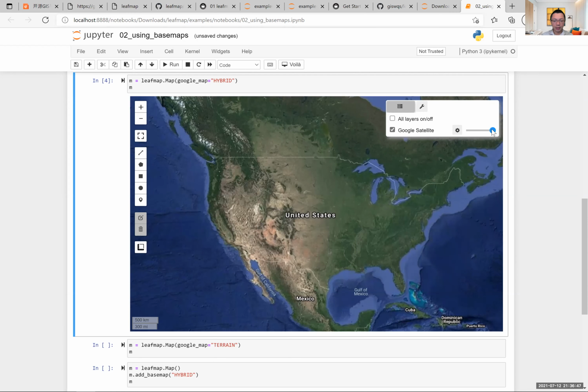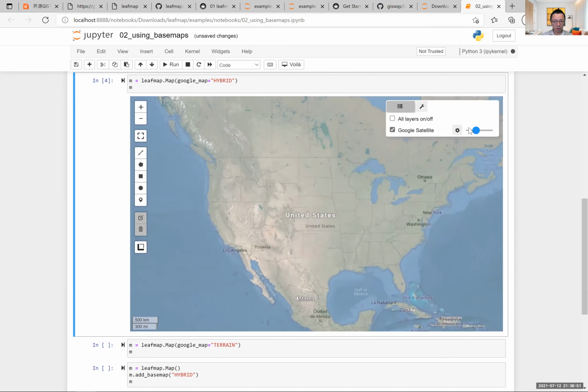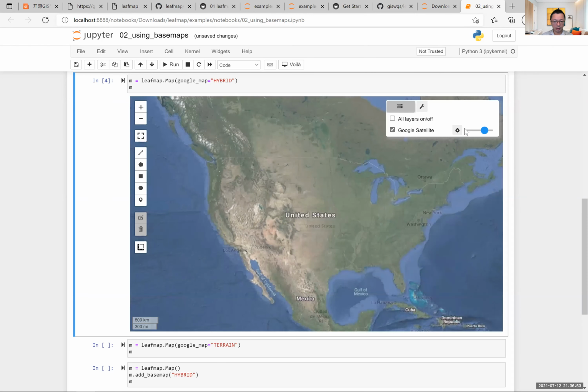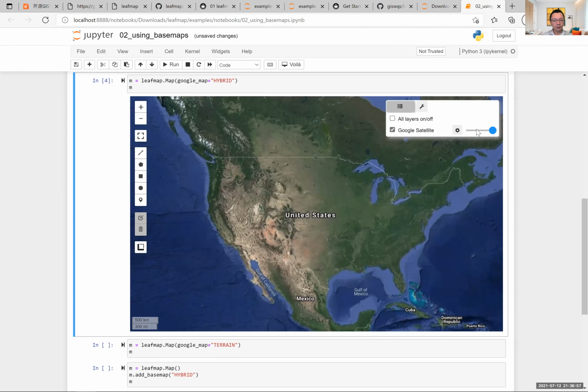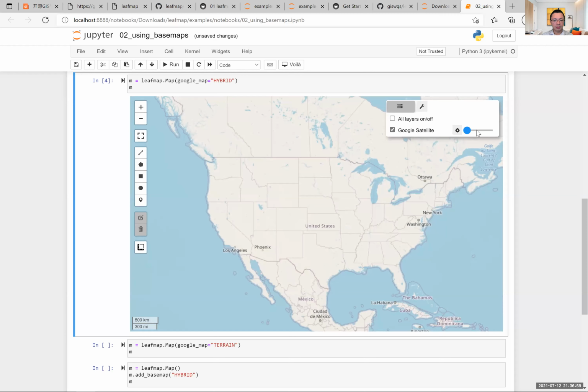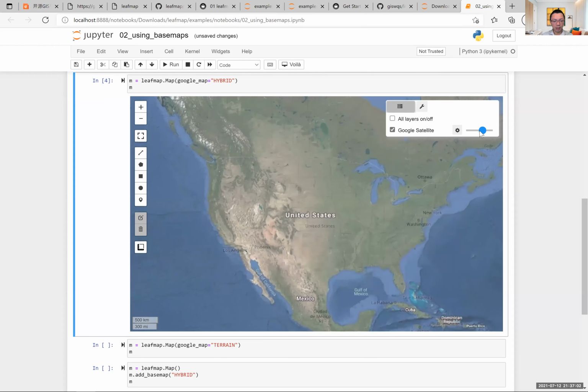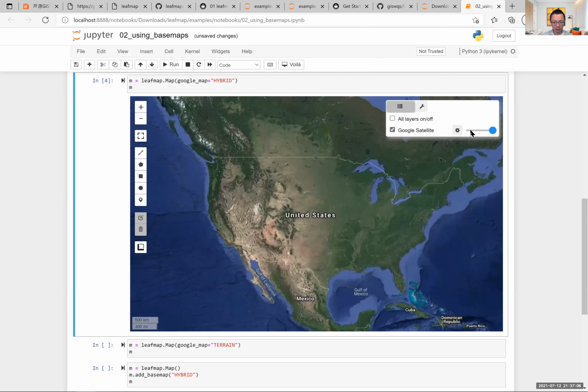You can also change the layer opacity. So if I slide this one, you are able to see the changes, right? So you can see this one. You can do that for any data layer. So this might be something useful if you want to compare multiple base map layers, right? So you can zoom in and you can zoom out.